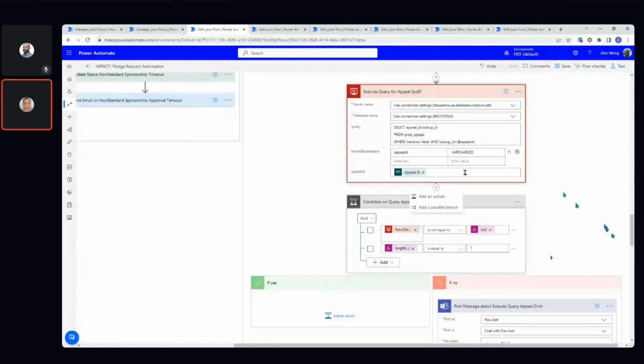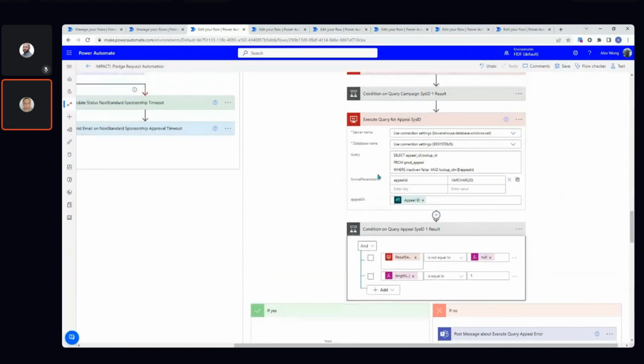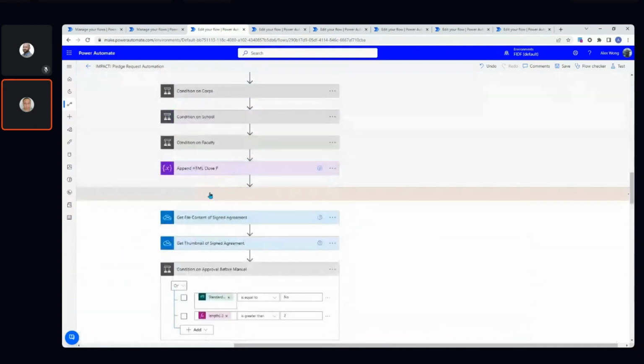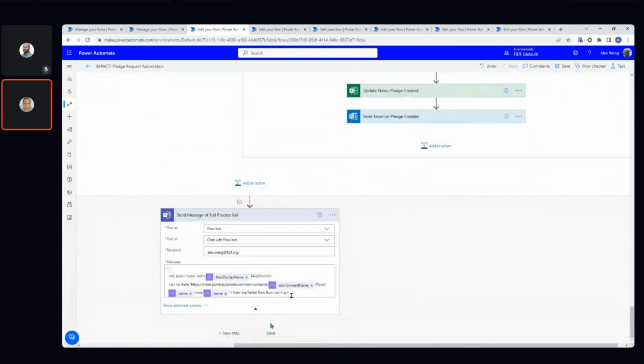I could do that. But because this is what I deem to be less likely to happen, I allow the full scope catch-all error message to say, okay, if there are other things that fail within this whole scope, just send me a message, I'll take a look at it.